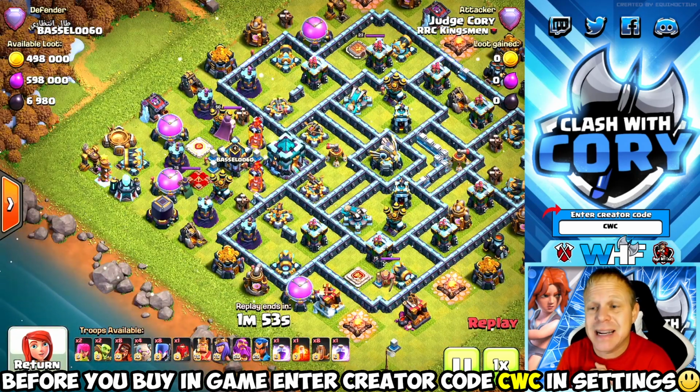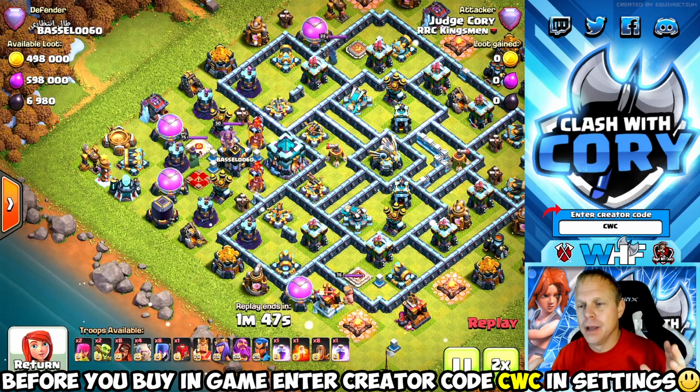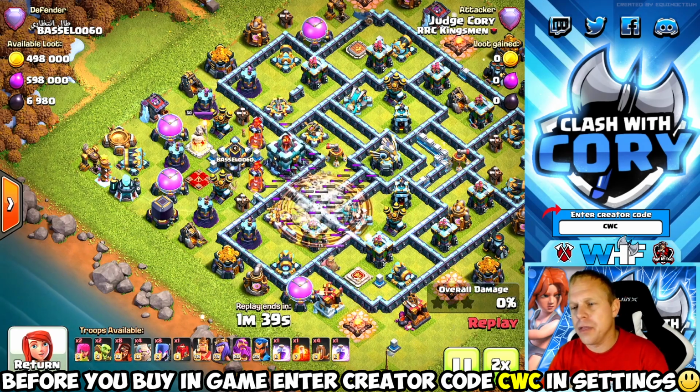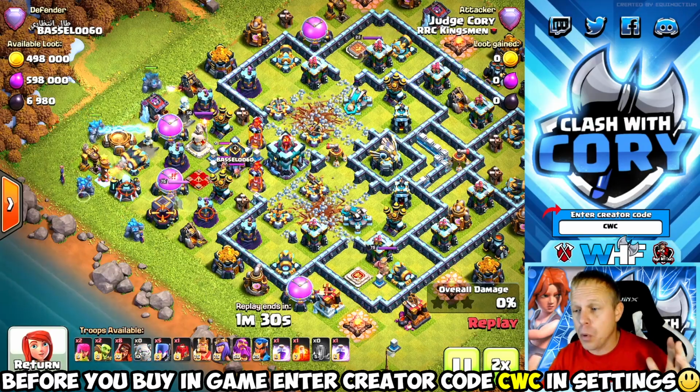No doubt he's got a ton of giant bombs right in this little corner of the base. So I'm like, I gotta start there. I gotta use that Grand Warden ability. First of all, I gotta clear those giant bombs with the golems. Otherwise, I'm gonna be in big trouble. And then I'm gonna try and open up everything important in the base.